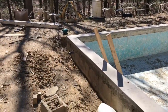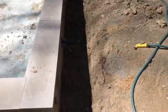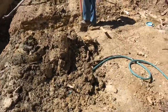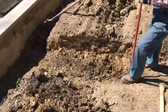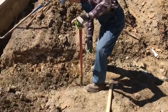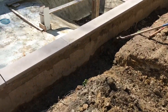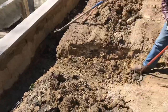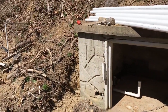All right, so we are digging around the pool now. This side's all cleared out, and this side is cleared out over to the ditch. And right now we are working on the ditch, which has not been easy to dig, has it, Dad? The ditch is not cooperating. Old hard clay and shale and all sorts of nasty stuff down in there. But anyways, we got to get it down to the same level as the perimeter ditch around the pool. That way we can carry the pipe straight across here and right into the pump house.